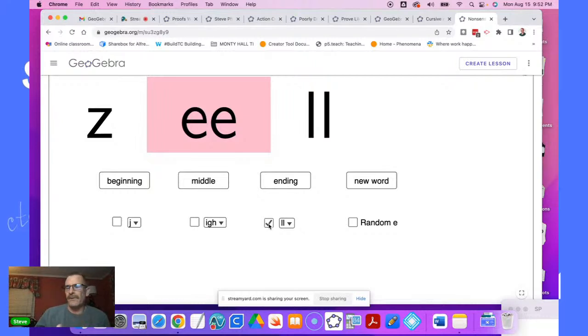They were having to do this when we were coming back from the pandemic. Kids had to be apart from each other. So the typical nonsense word cards are very small, but this was very large. So here are a couple of resources for your literacy-based teachers, your English-based teachers, your writing-based teachers. They can use these resources as well.